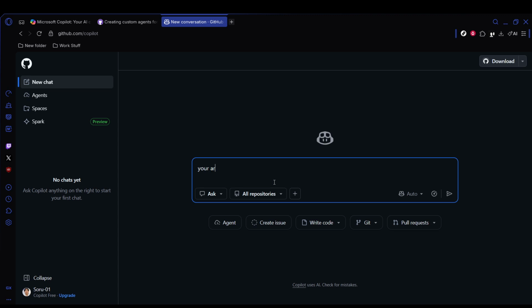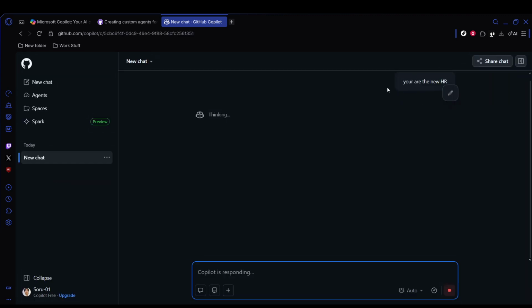When everything looks good, publish your finished HR Copilot to your company intranet or to a Microsoft Teams channel so your team can start using it in a familiar workspace.